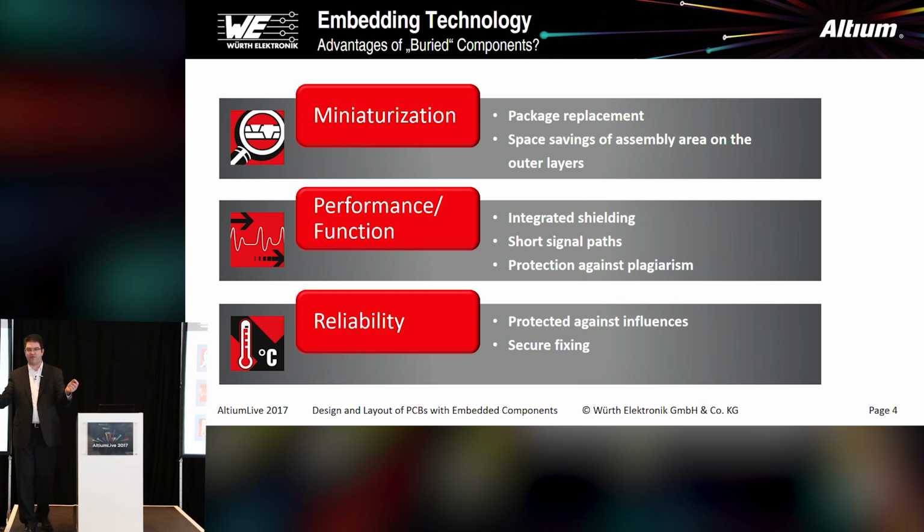So the way the force acts on that component is completely different because it acts on all surfaces of the component. In addition to that, by embedding the component into the printed circuit board, it's getting closer to the neutral line. So even bending and stuff like that is reduced in regard of mechanical stress to the component.